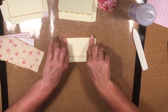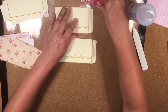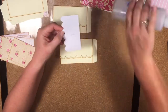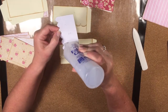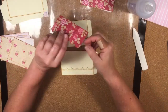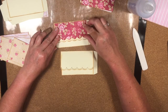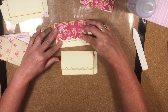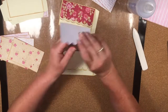And then I'm going to put my mat on the tops of these. So this is my mat for that. I'll just put a bit of glue on there. That was rather a lot of glue for a very little piece. Guess that won't be going anywhere. Lay that down. Squidge it over a little fraction. Like so. And the same here.